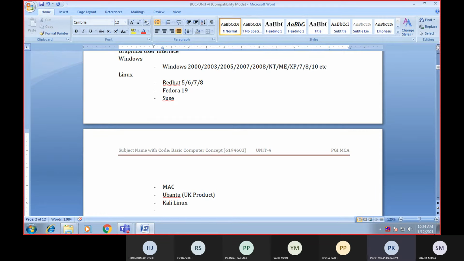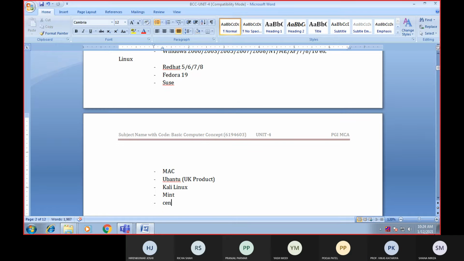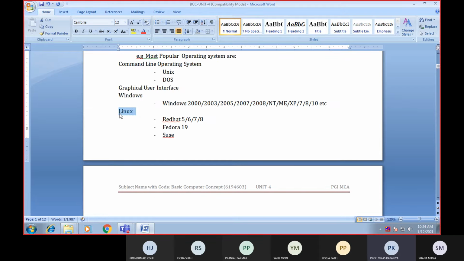So Red Hat, Fedora, SUSE, Mint, Ubuntu, Kali Linux, CentOS. These are a variety of Linux operating systems present in this era.